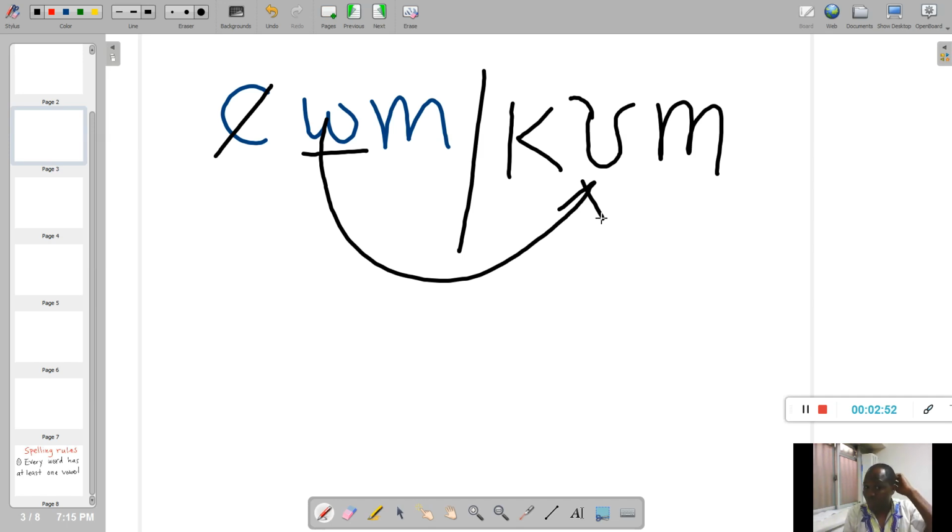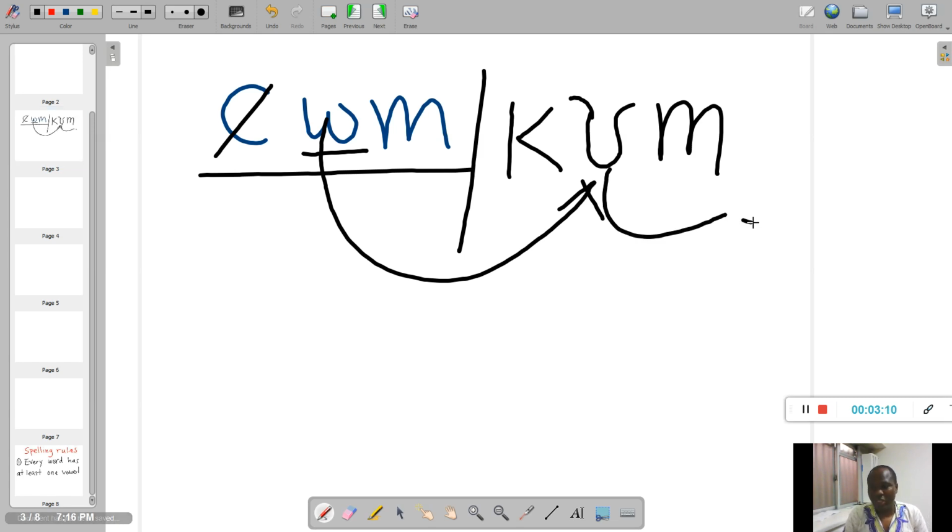I just want to clarify that even though English says every word has a vowel, if you look at this word I just wrote on the display, you realize that there's no vowel. But when I write the IPA, we notice that there is a vowel. This is how English is. So you cannot just learn English without learning the IPA. You cannot just learn English without learning the phonemes, how the letters are represented in pronunciation.